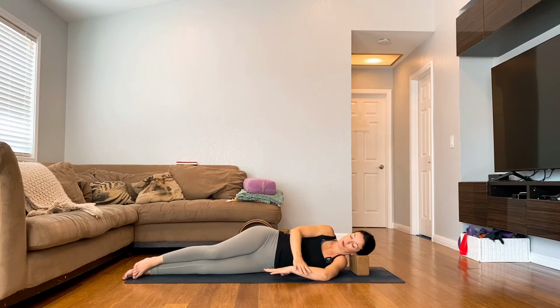And then I want you to slowly start pressing the forearm into that right hand, but I want you to resist with your right hand. So there's a little bit of activity that's building up in that left arm, and you're going to feel that activity build up all the way up towards the shoulder. And you might even start to shake a little bit. Building up, building up. You're definitely shaking now.